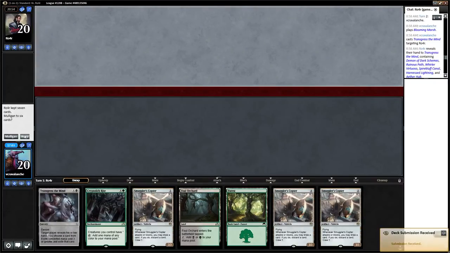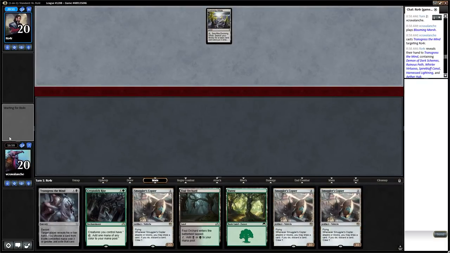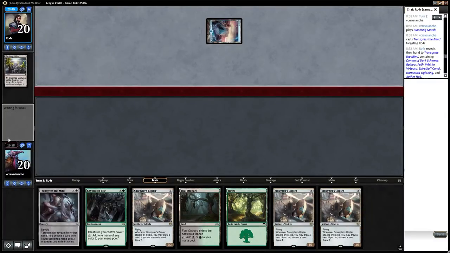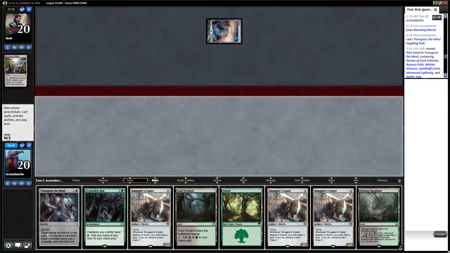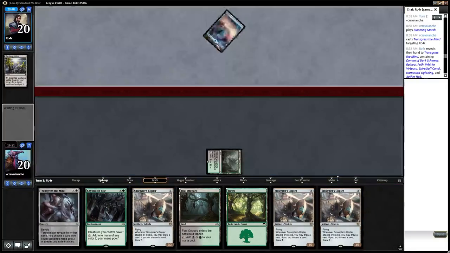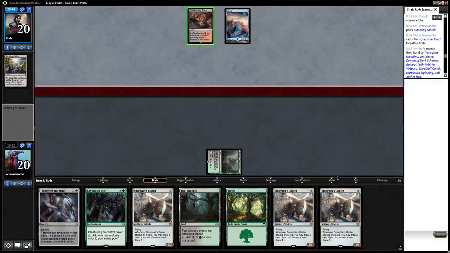I'm gonna keep it. Triple Copters. I'm keeping it. I think that this is fine because if we just draw into one, like, Catacomb Sifter, this is a way powerful hand. And these Copter hands are good versus the Radiant Flames. All right, so we do get a Hissing Quagmire. So we have the lands to cast everything.